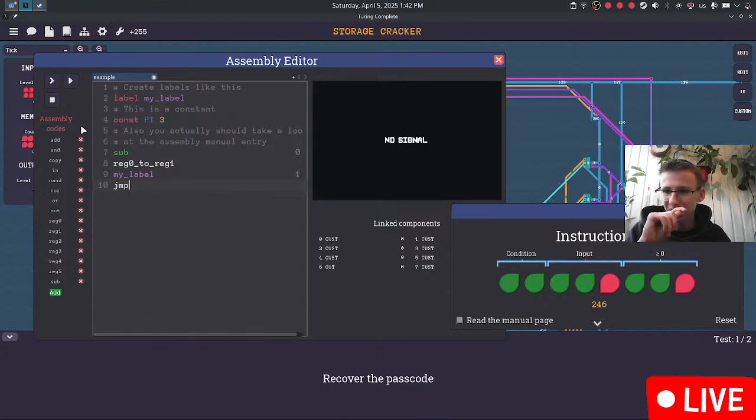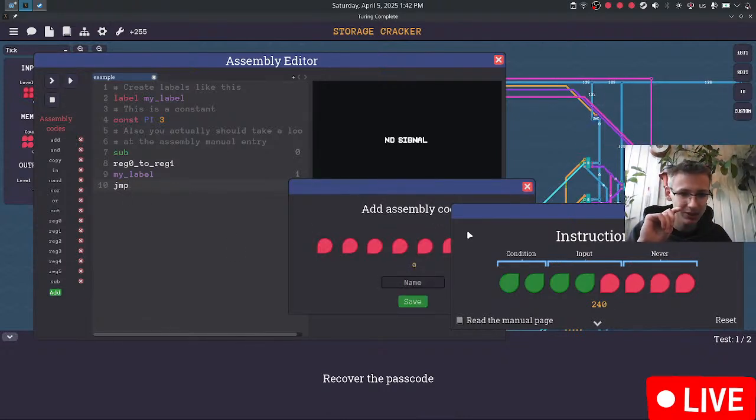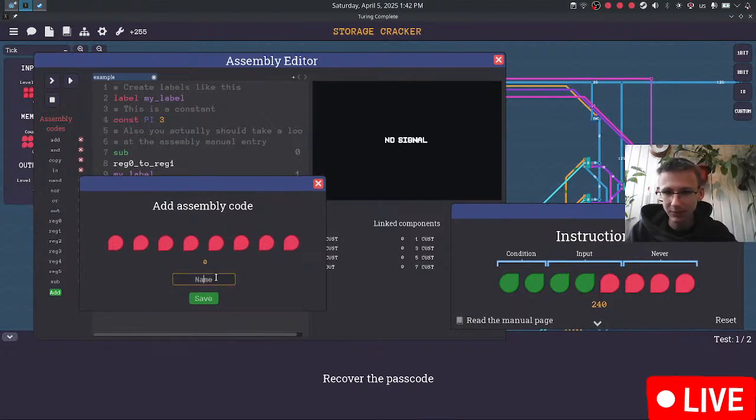Hold on, I forgot about conditions. So conditions do take registers, but they also take the condition. I'm gonna do never. Well, never, I'm not gonna do never. Never 0. I'm gonna do EQ or 0. So I'm gonna do 0, which is 1.